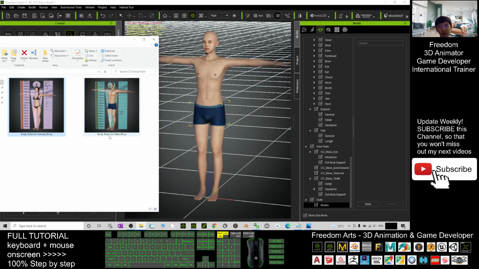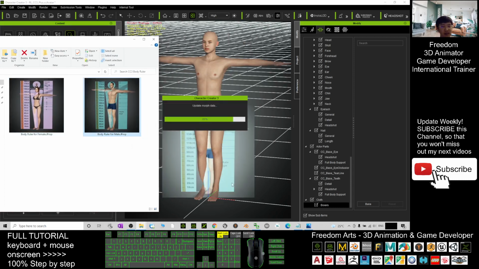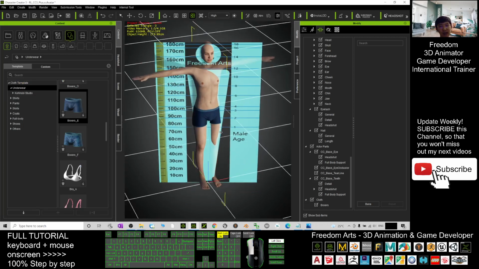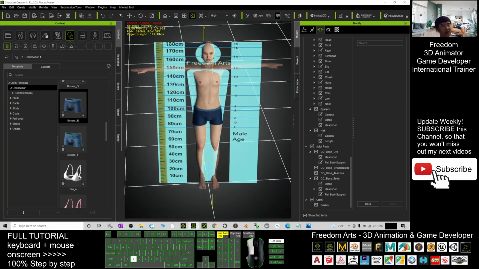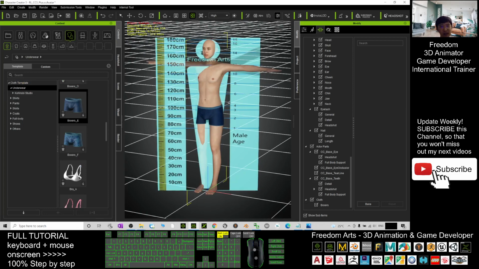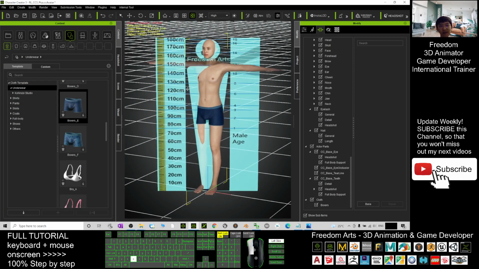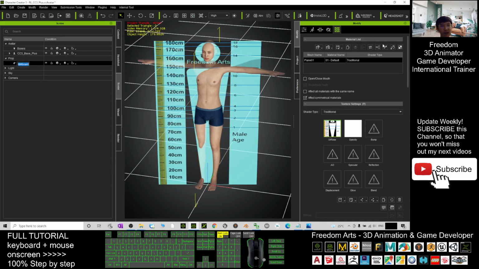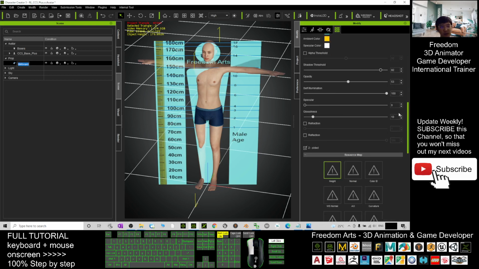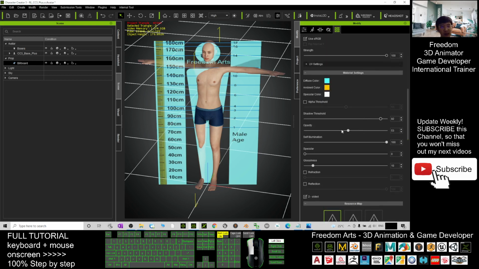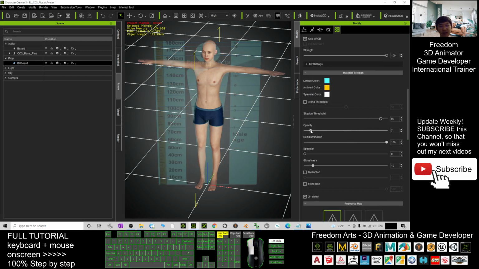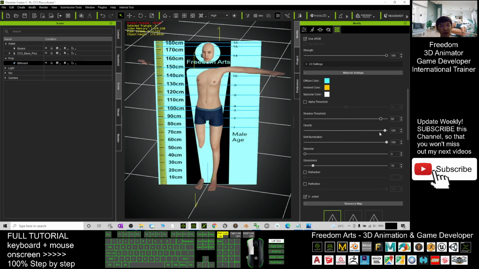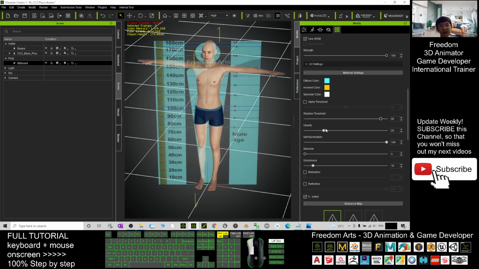Next, you drag in the body ruler for male, which is an iProp. I drag and drop it at the center. Just wait for a while. Now you can see this ultimate reference of the age and heights ready here. Actually, this is just a prop. You select it from the scene. This is just a billboard, a prop where you can still adjust the opacity if you feel it is too obvious or at full opacity. It is up to you.